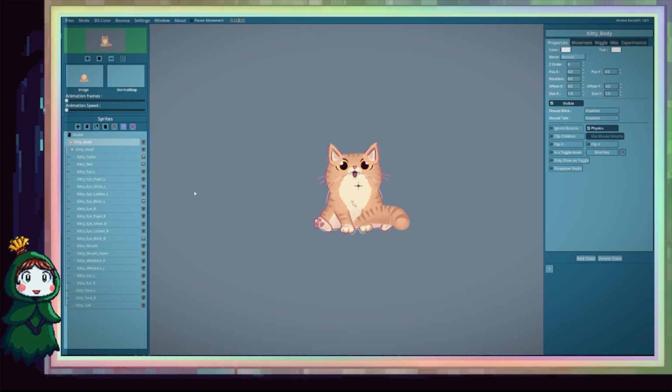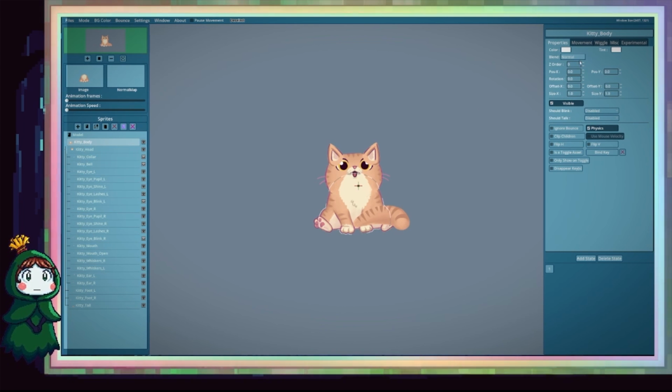Now everything looks a little bit out of order, only because we haven't played with the Z order, which is another layering convention for the sprites. So 0 will be our base, and then anything above will be on top, and anything below 0 will be below the main layer.